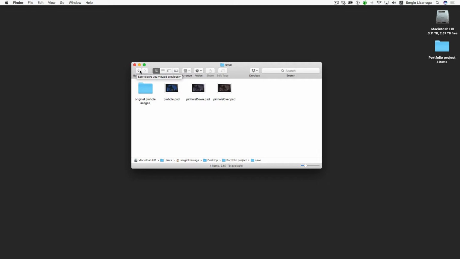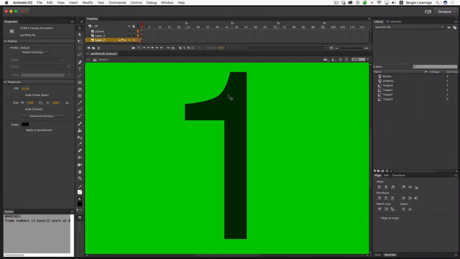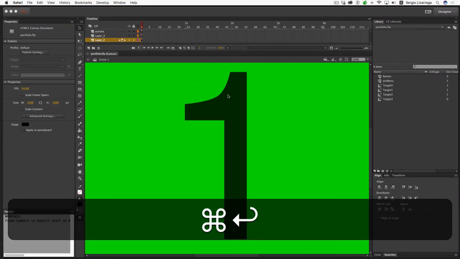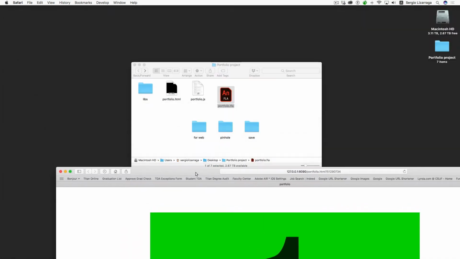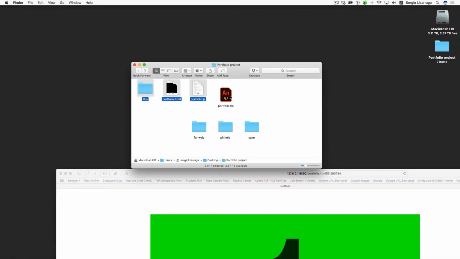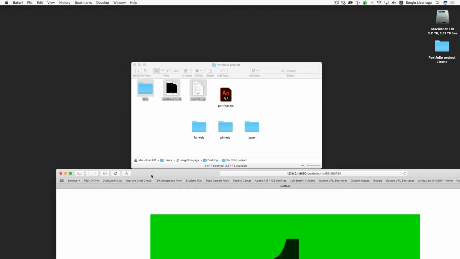So it's still set up the same way it was for the last two movies. Okay, so let's take a look at this, and I'm going to publish it here real quick, and we'll go back into the browser. First thing I want you to notice is that this is being published all next to this file in here, and I don't want that. I'll fix that in a moment.